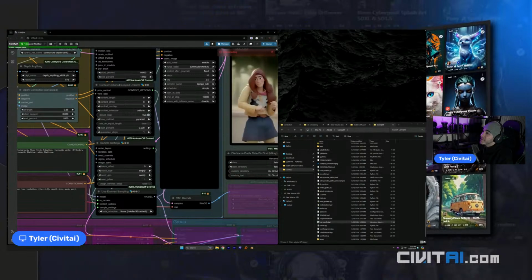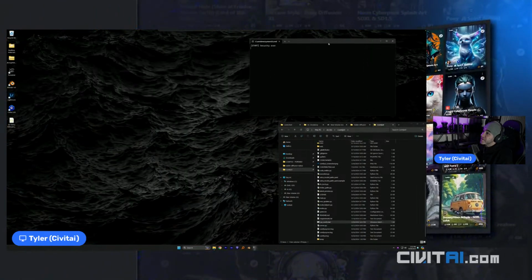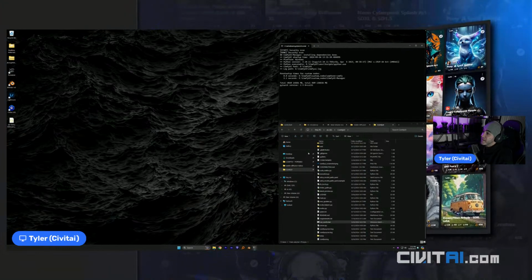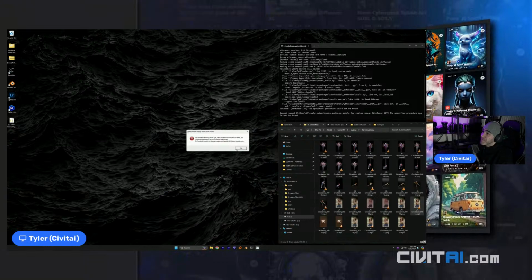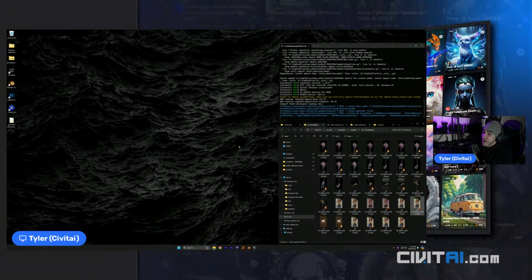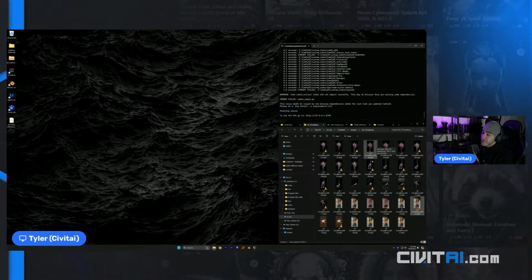You know what? Real quick, just to see if it's a workflow problem or a Comfy problem, let me try an earlier version of the workflow that worked for sure.